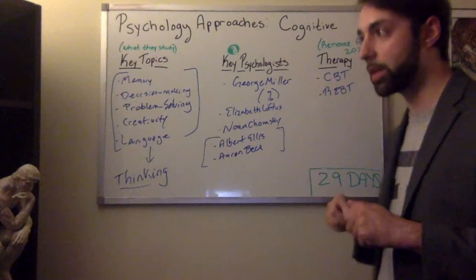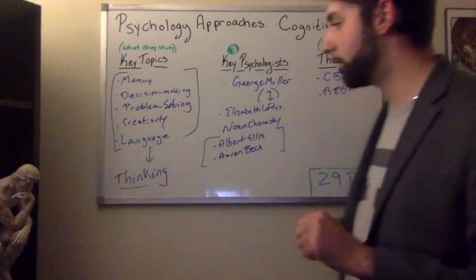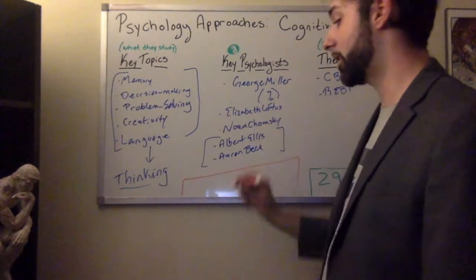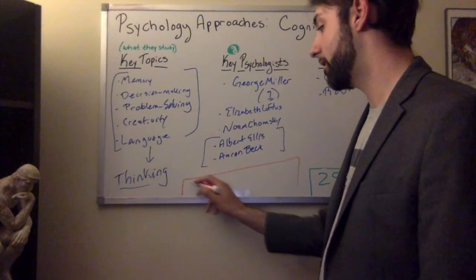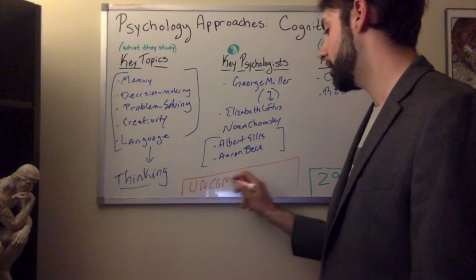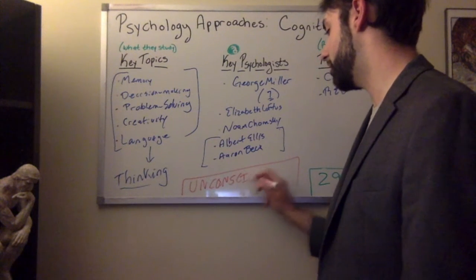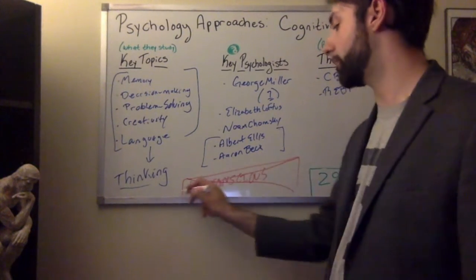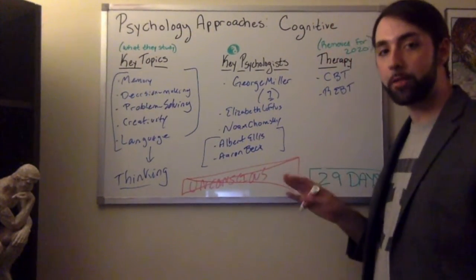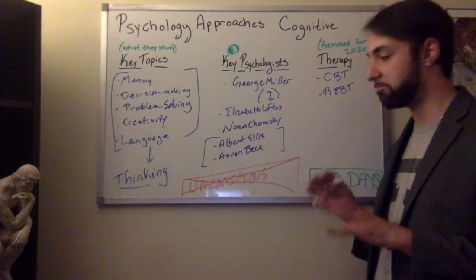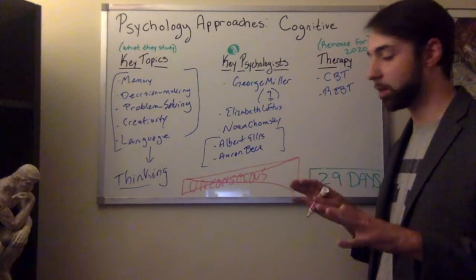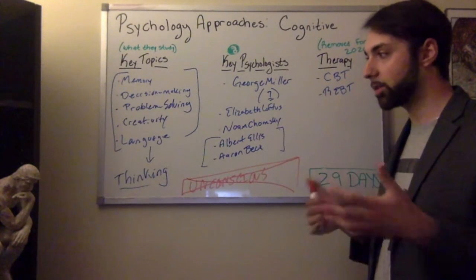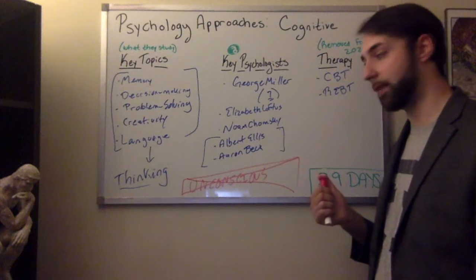One thing that's really critically important, and I will make this point evident when we get into psychoanalytic, is one thing that cognition is not, is a study of the unconscious. If you see any question with the word unconscious, this is not connected in any way, shape, or form to cognitive psychology. Only one field, only one approach studies the unconscious. That's the psychoanalytic approach, Freud's approach. So never use the word unconscious when evaluating a question. I know there's no multiple choice this year, but had it been, never in multiple choice.